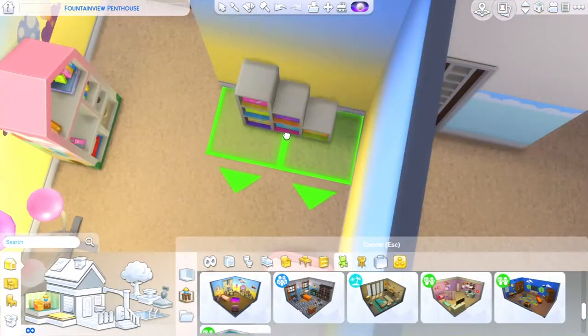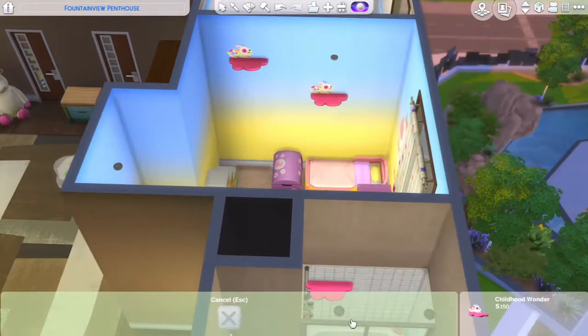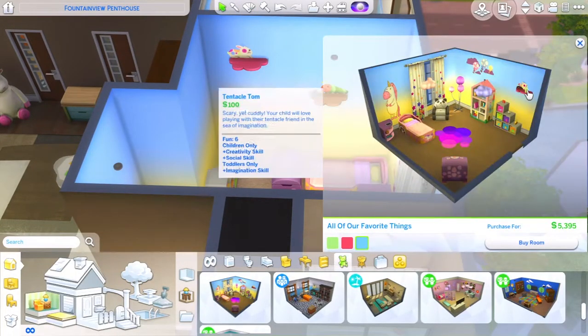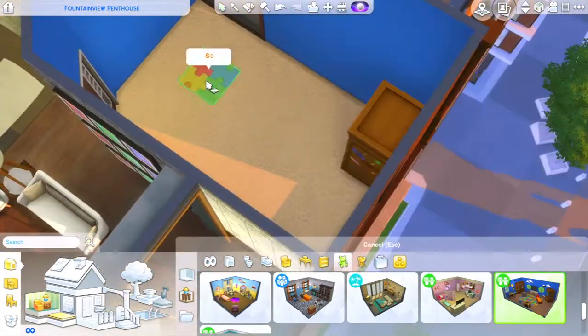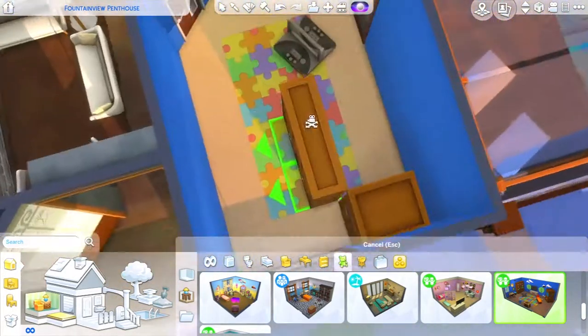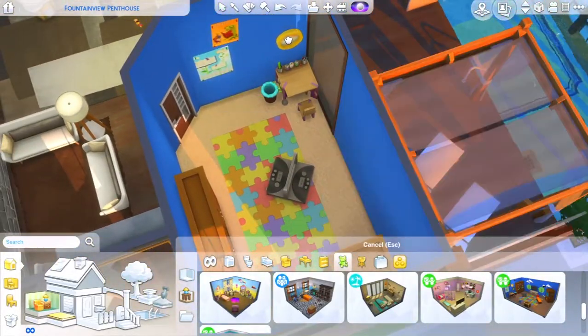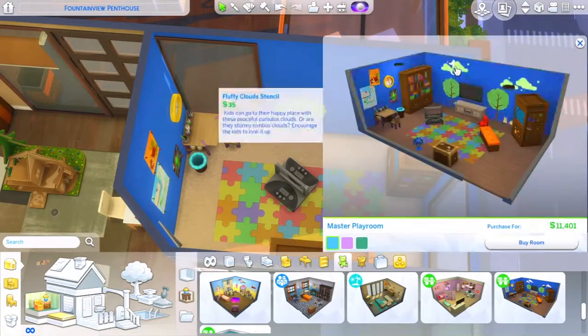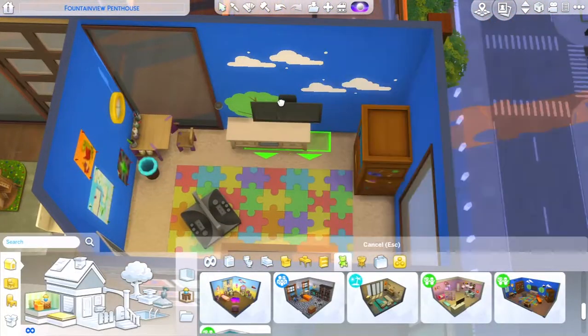But yeah, this is the upstairs. These are the last few bedrooms and stuff. So we have a toddler's room, a twins room, and then a single child's room, which we might have already covered, I'm not sure. We also have a master bedroom, which is downstairs with the office. And then we just have a generalistic playroom, and so we have 2 rooms that can be turned into extra bedrooms if needed.